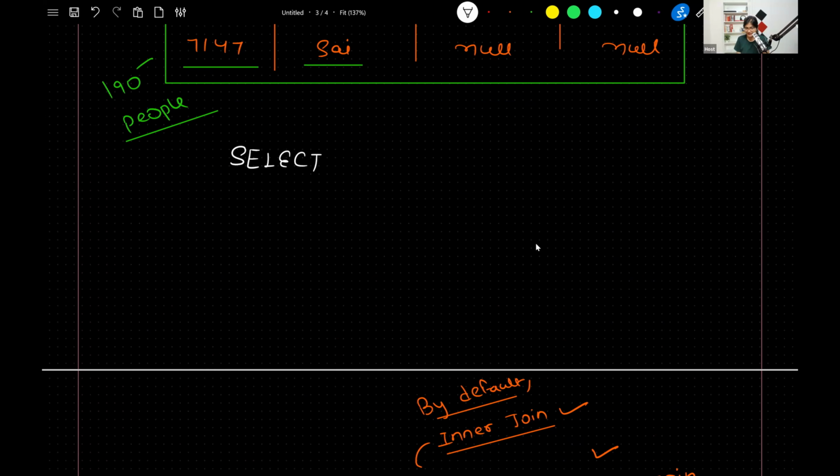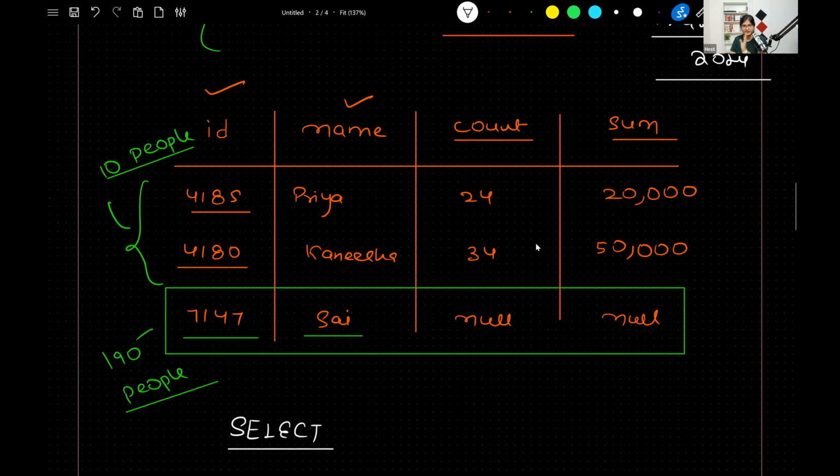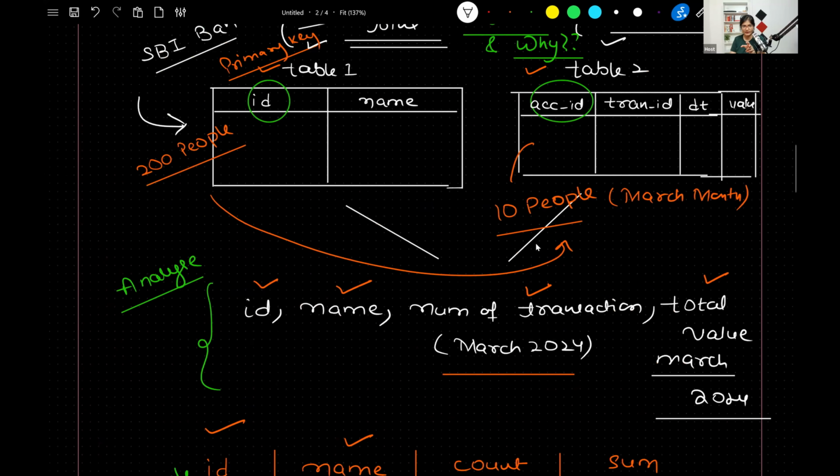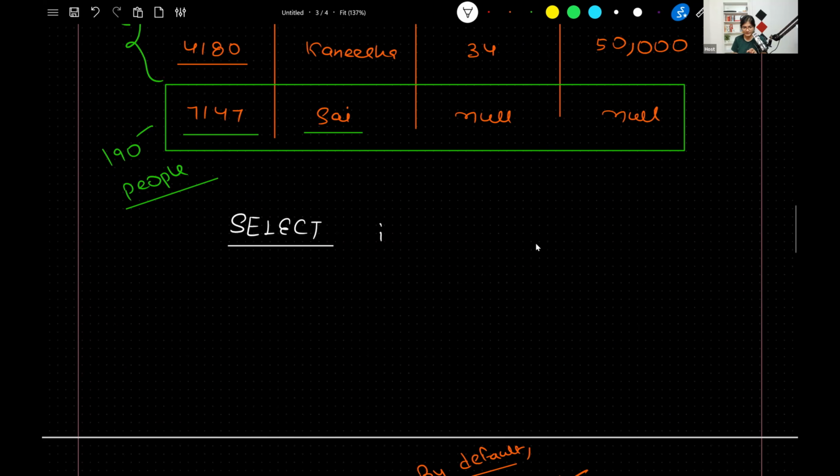So you will say select. Whenever this kind of question comes up, whatever you want to print, whatever you want to display, write it step by step. First of all, don't think too much about how to write a bigger query. Just write whatever you want to display. That's your first step. That's your first mindset: whatever fields I want to display, I will write down after the select command. So I want to display the ID and the name, which are available in my table 1. So I will say select ID, comma, name.